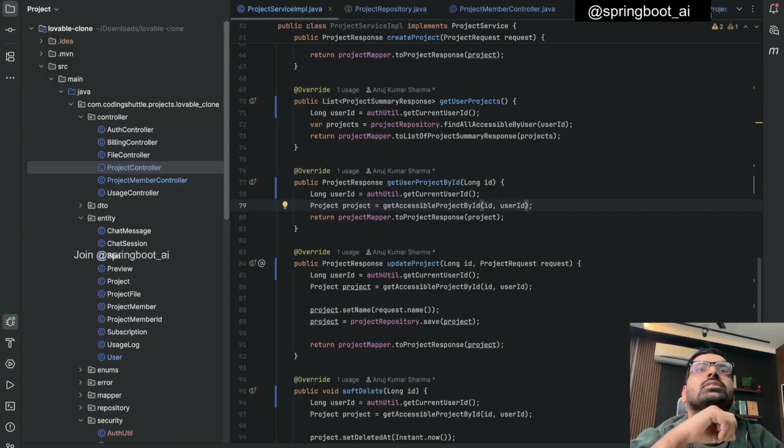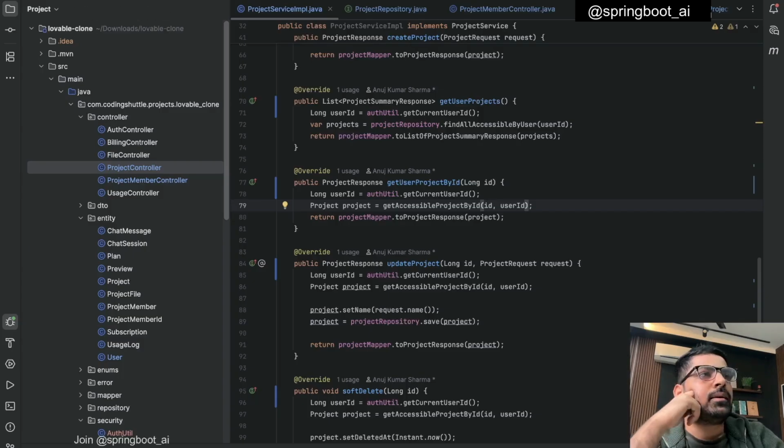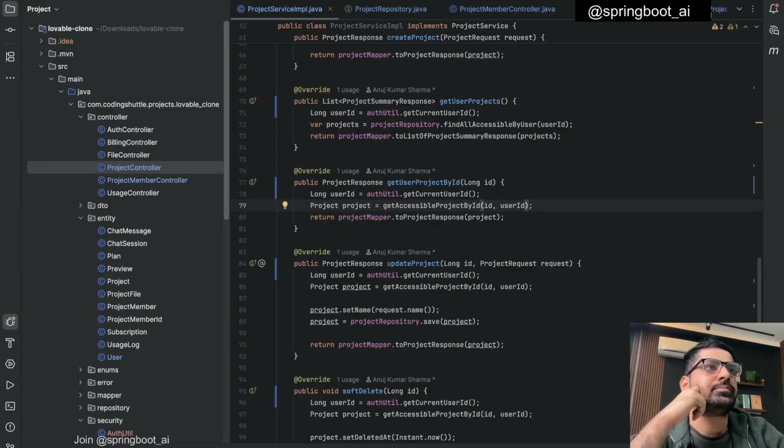But I think that is it for today's class. Enough. Any questions? Is there any tool where you can pass an SQL query and it can convert to JPQL? That tool is called ChatGPT, where you can provide anything and it can convert to anything. Any other question?